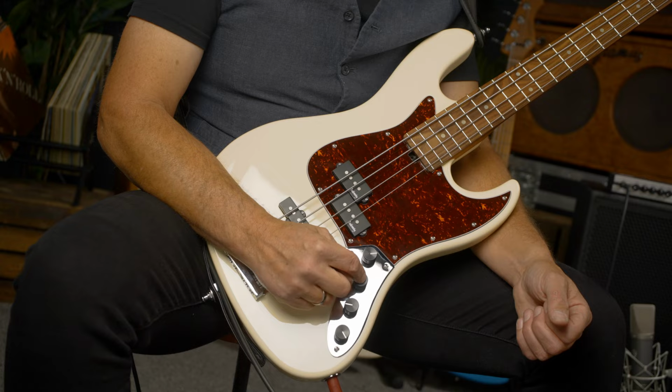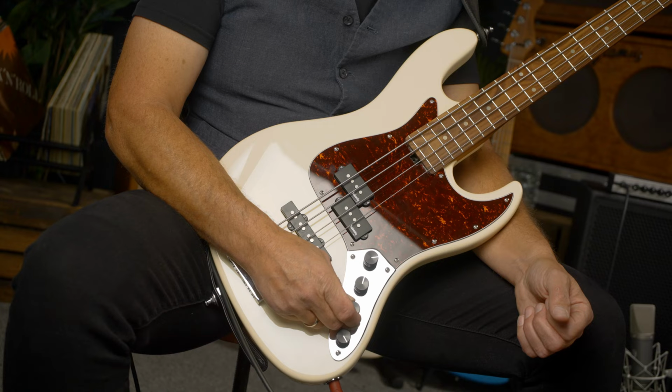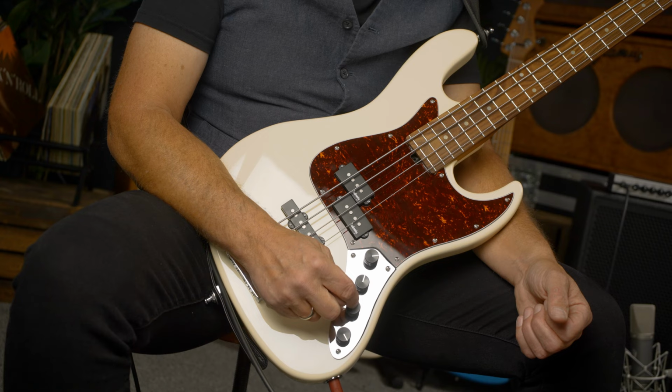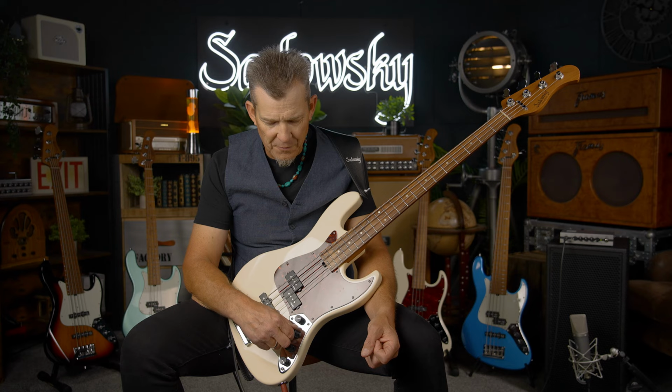This isn't a specific update, but all of the Sadowsky MetroExpress basses still feature the active-passive Sadowsky electronics with four controls. You have a volume control, a blend control for blending between the pickups, active bass, and active treble. The active bass control is on a push-pull, which takes it from active mode into passive mode, completely bypassing the preamp. An important side note about the blend control is that if you want to go to just the P pickup, you roll the blend control backwards. If you want to go to just the J pickup, you roll it forwards. This is the way that Roger prefers to wire, and that's the way they all are.